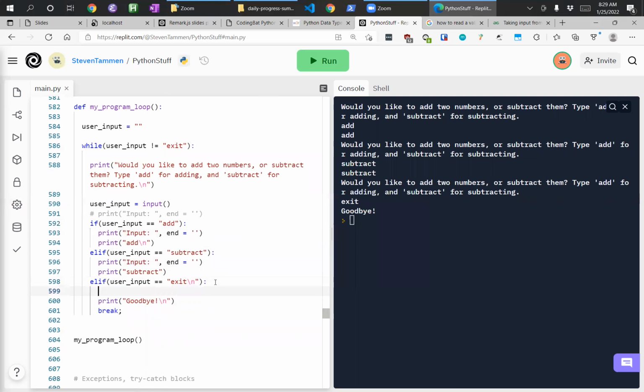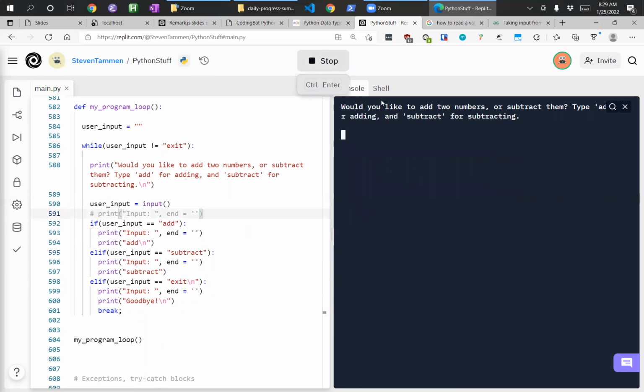All right, so let's see what happens when we run this now. So now you see we got here in the loop. We're now printing the prompt here. Now we have a new line. And I want to show you why I did what I just did, because I actually made an error here. So the intention was, with this line of printing an input, we wanted to print the word input and then a space so that the user would know, oh, I'm inputting something right now.